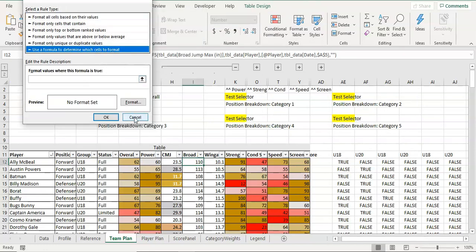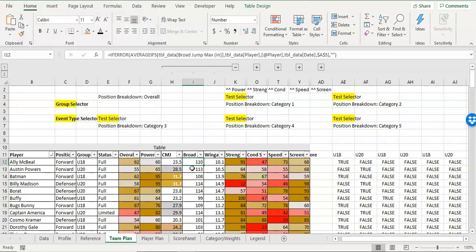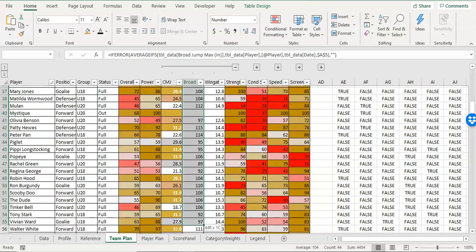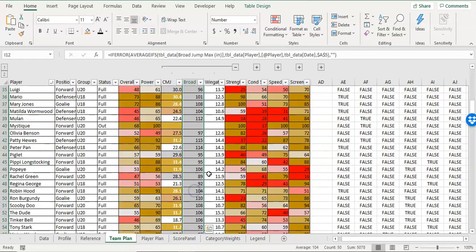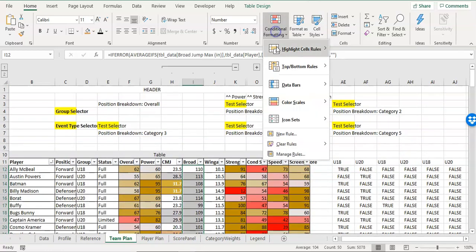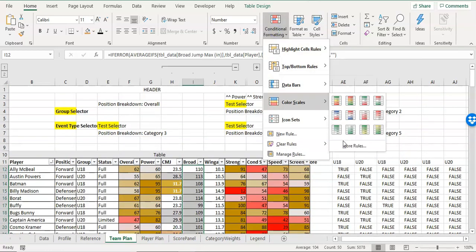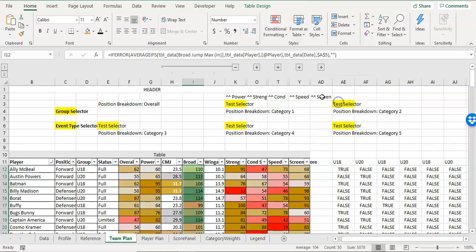A much quicker way, if you didn't care very much, maybe I'll do it this way first, is I could select all these values, right? And I could say I want them to be on a color scale, and I'll just pick one for now.